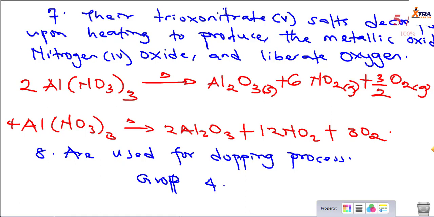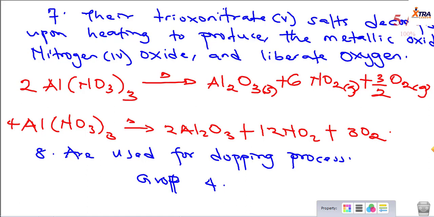And what are you doping with? You're doping with a trivalent metal. Usually we use gallium, we use boron sometimes, all right, for doping. And what happens is they are used to form a p-type semiconductor. And why is it called a p-type semiconductor? It's called a positive type semiconductor because now you have increased the number of holes in that tetravalent conductor. Hence, there are fewer electrons than holes. You know electrons are negatively charged, right? So if you have a lesser number of electrons, it means you have a net positive charge.